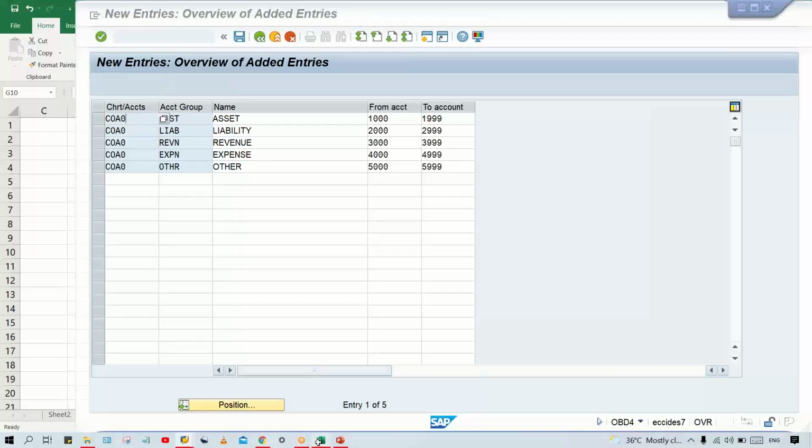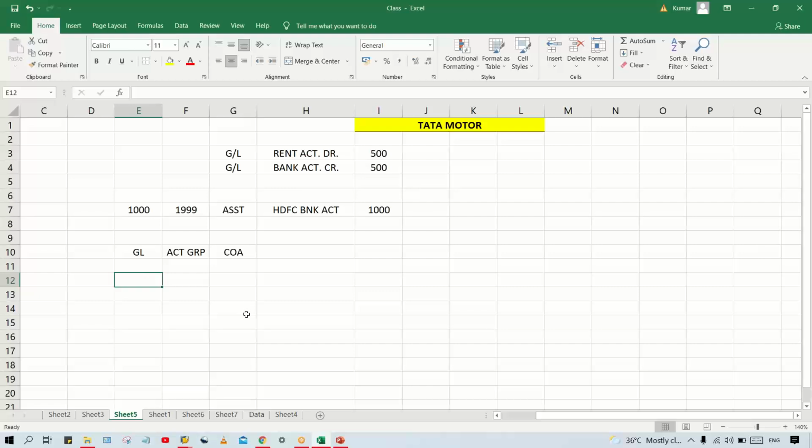See, there is a mathematical theory here: A equals B and B equals C. In that case, can't we say that A equals C? Yes, it is possible. This is what the mathematical theory is. A equals B, B equals C, it means A equals C. GL account is created against account group, account group is created against chart of account. It means GL account got created against chart of account, guys. So this is how we can say it.